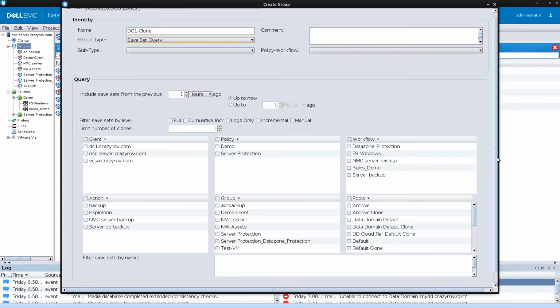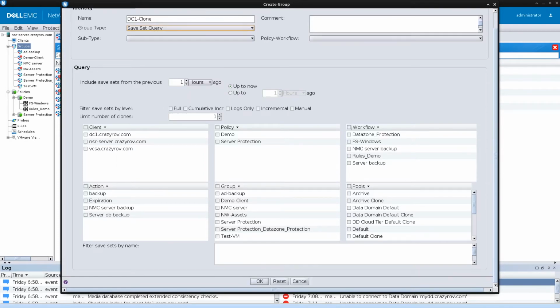So there are a number of options here. Let's go through each one of them. The first parameter is include SaveSet from previous, dash and dash, you can say. This is generally to define how long back, or what backup data, we have to include for this query.